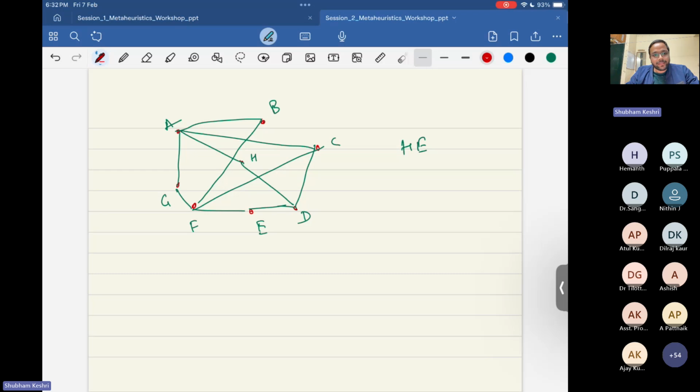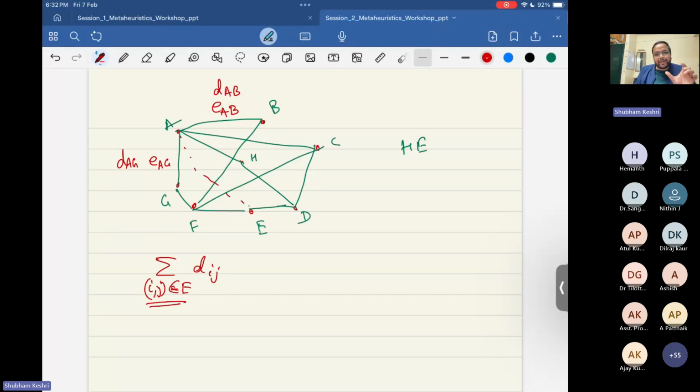No. What you are saying is absolutely correct. When we work with mathematics, say this is edge A to B, the weight of this edge, the distance of this edge, is DAB. The distance of this edge is DAG, and so on. So when I write the mathematical formulation for the traveling salesman problem, I will just add D i j, where i, j belongs to all the edges. Now, if there is no edge between, suppose A and E, there is no edge, right?